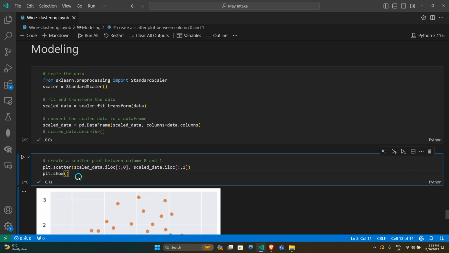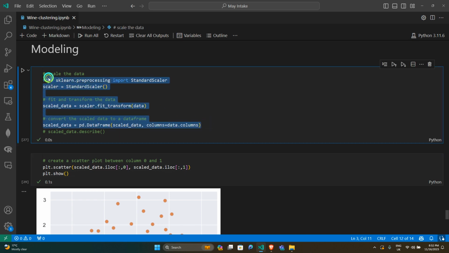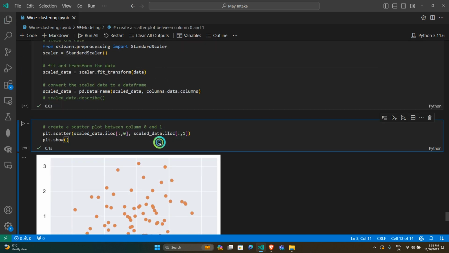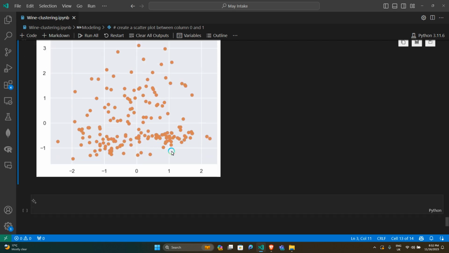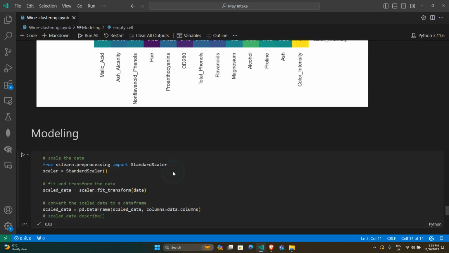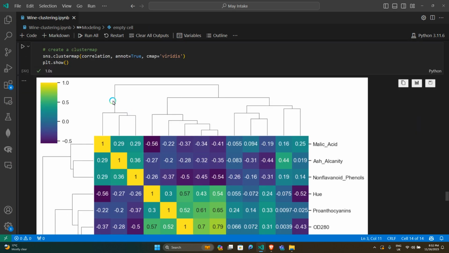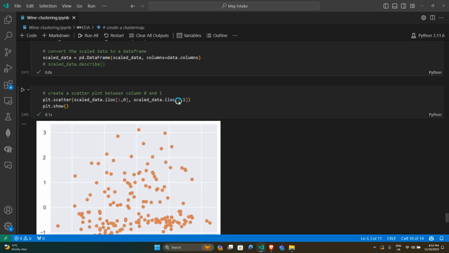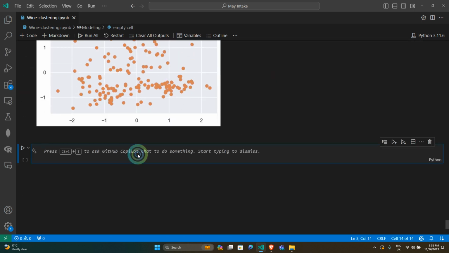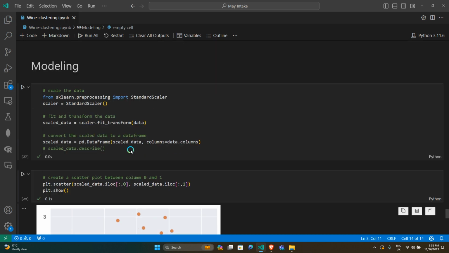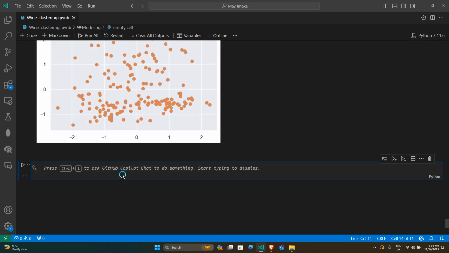Okay, so we can proceed. We've scaled our data. So the next thing we will do is create our k-means model. Remember when I informed you that this data will fit maybe 3 clusters from the plot that we have here. So I'm going to fit a k-means model with 3 clusters. And once we end the class, I'll show you a better way of determining the number of clusters that you need in your data.